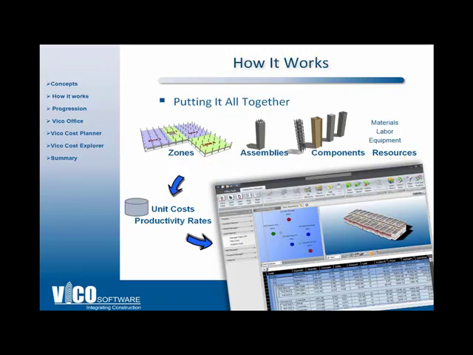As a quick summary and recap of model-based estimating: when you create a building component, you break it down into assemblies, and those assemblies can be broken down to components and resources. If you self-perform concrete, for example, you can go down to the lowest level of detail and include material, labor, and equipment costs. But if you're working on a schematic estimate for a hard bid job, you can start with just costing assemblies. Using the assemblies you can assign a cost, make sure they are correctly located in the project, and break the assembly cost or square footage cost out based on locations and zones. As you assign unit costs or export quantity information into another estimating software, you can create your estimate.